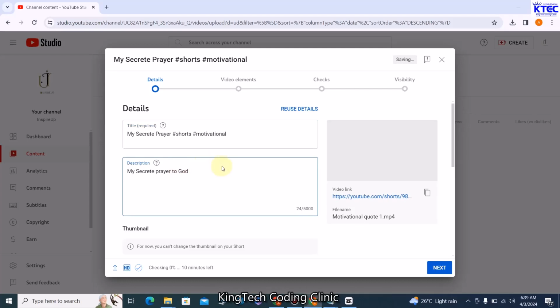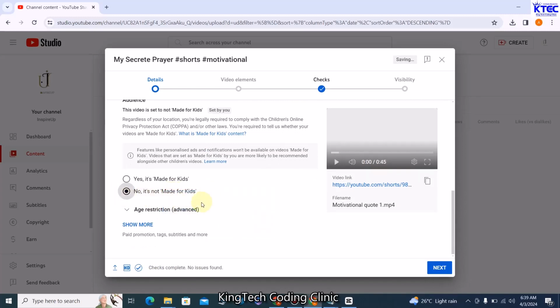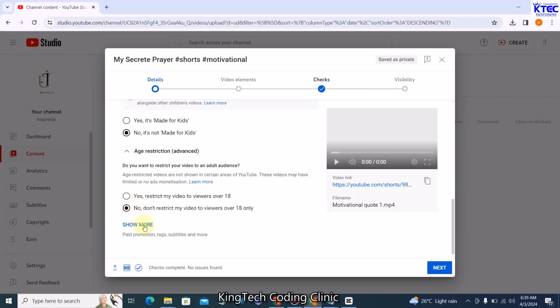Once you are done with that, we allow the video to load. Everything is now being checked. As you can see, the checks are completed. We can scroll down and click, no, it's not made for kids. Once we are done, we can come back here and add show more.